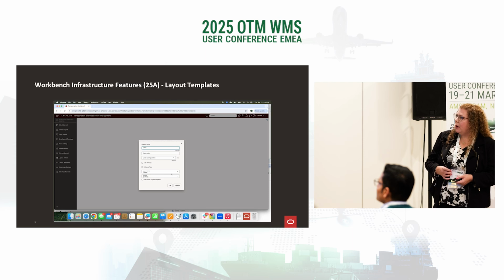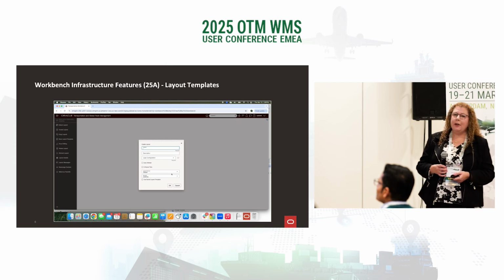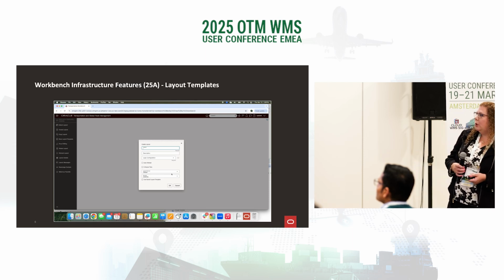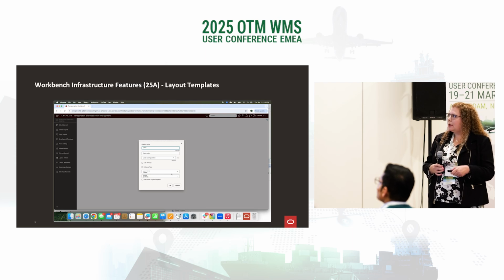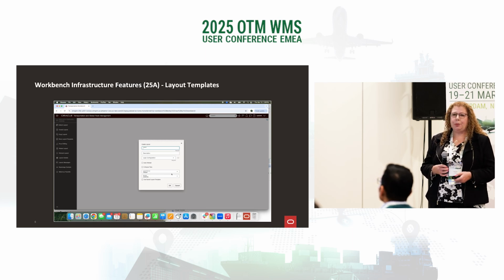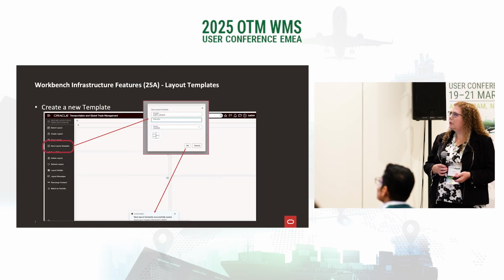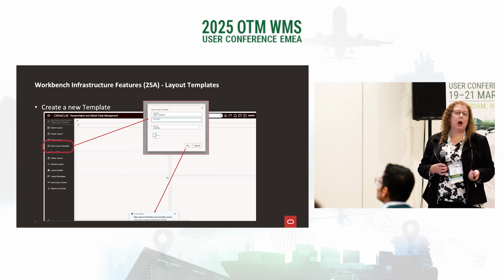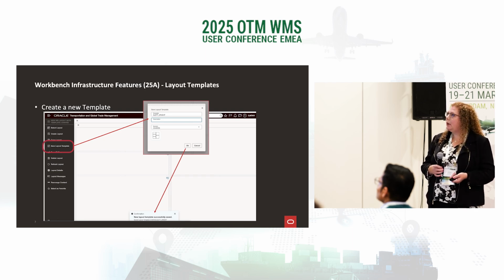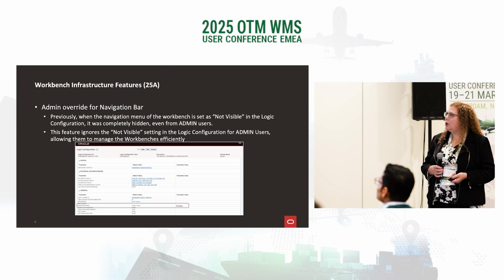And here's a little video of how that happens. I'm not sure if everybody can see it in the back, but once you create your Workbench and you select that you want to use a layout, it'll then populate with those 4 sections as defined in the template. You can also create your own template. So you wanted to create one with 8 different regions, 10, whatever your heart desires, you can create a template to be used by your users.